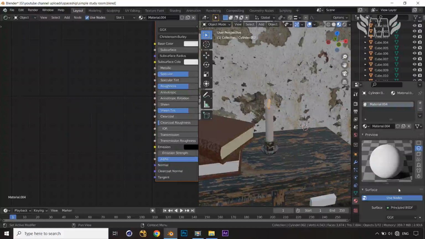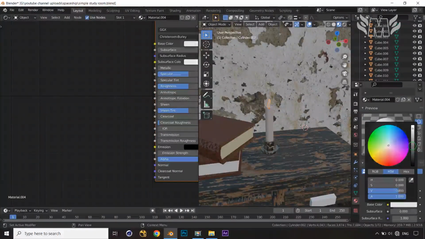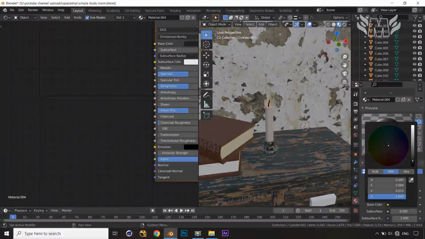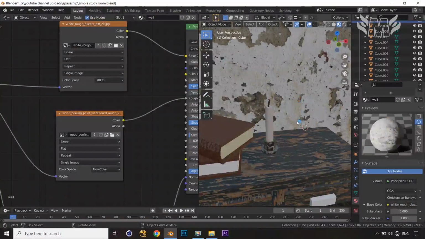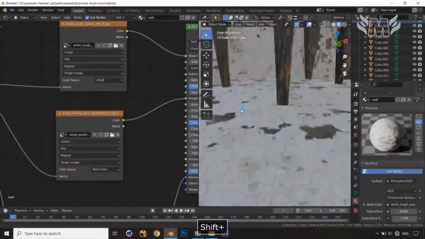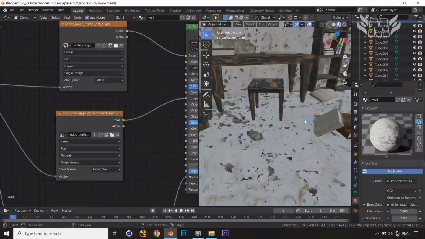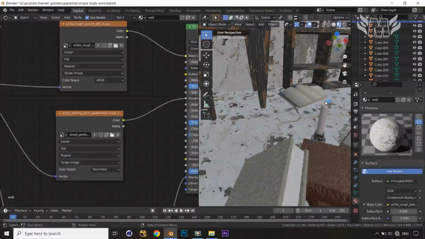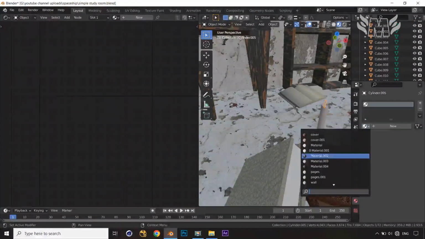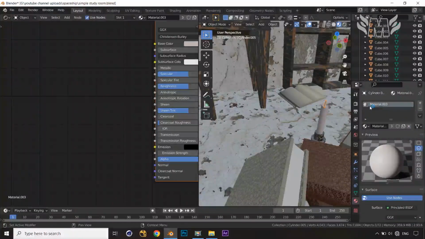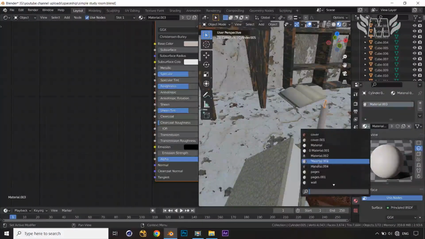So let's create a new material for this one. I am just going to take a little bit darker tone over here because it's burned, something like this, and I'm just going to make it a little bit reddish also. So now you can see that it's also done, and I'm going to apply the same material on this other candle over here which we have. Okay, so let's select this one and let's apply the material on this, not this material. We have to apply the material 004.